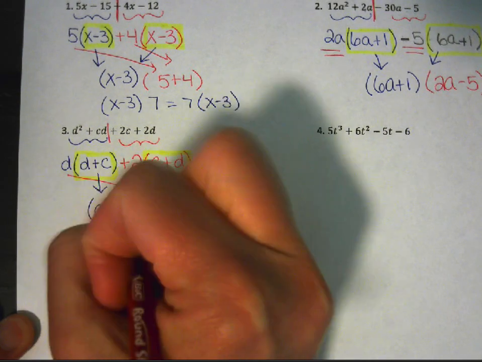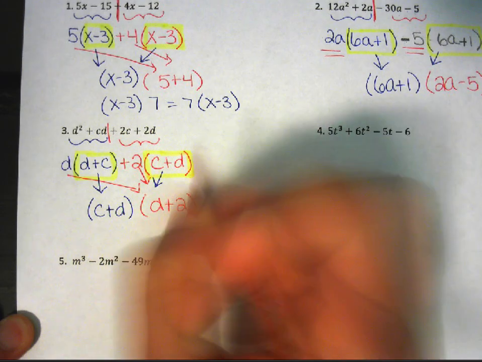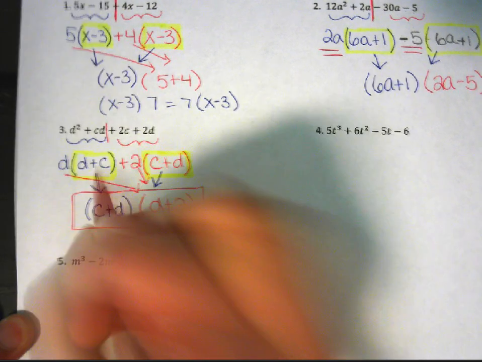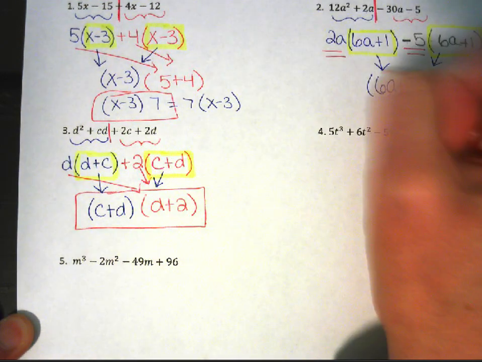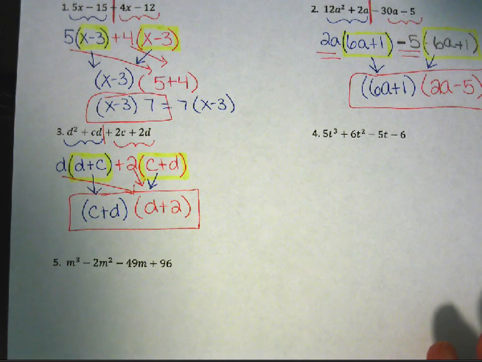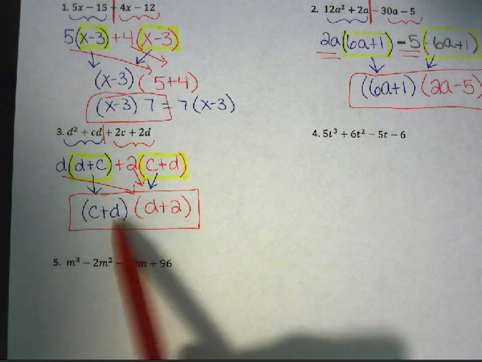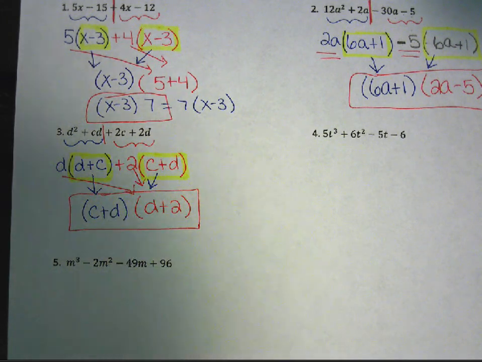And then what are we left with? We're left over with D plus 2. And so this is what they're looking for. So these last pieces, like right here, this is what they're looking for in your answer. These answers are not just a single numerical number. They're really more expressions. This is 2 binomials. So you just have to get kind of comfortable with that.